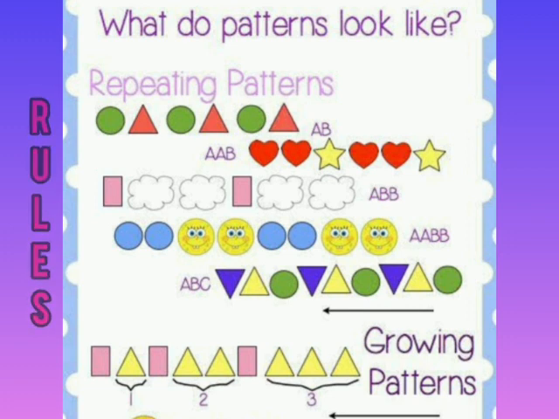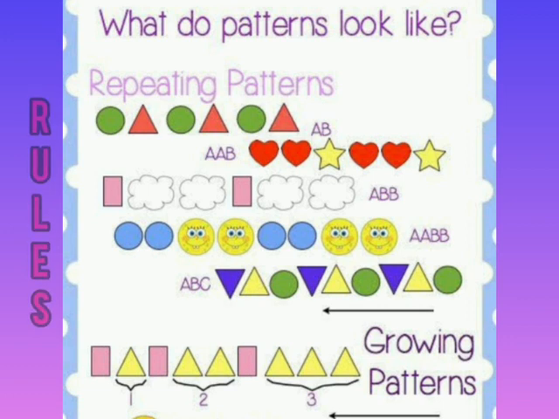Now students, we see a blue triangle, yellow triangle and a circle. Again, a blue triangle, yellow triangle and a circle, blue triangle, yellow triangle and a circle. So every time we have got different objects. So here the rule followed is A, B, C. Or in other words, we can say it's a growing pattern.